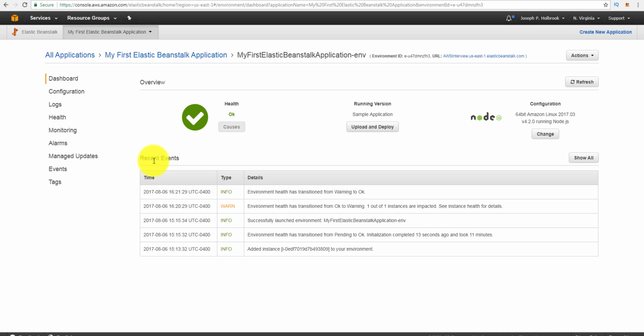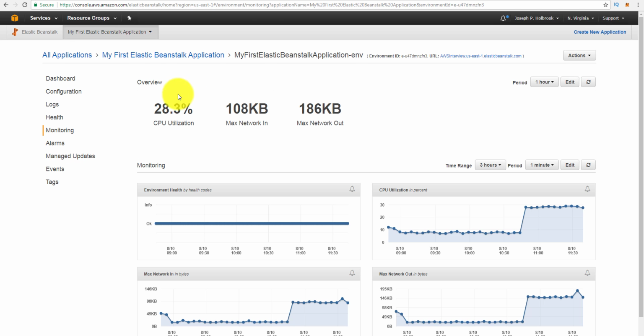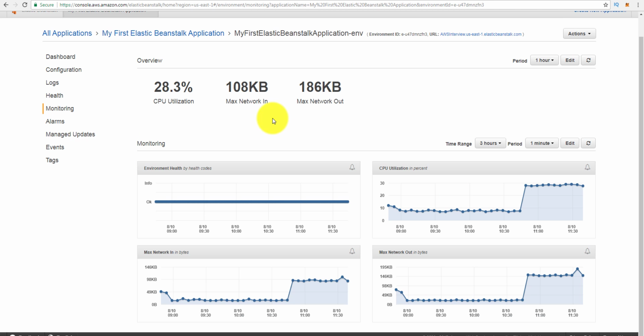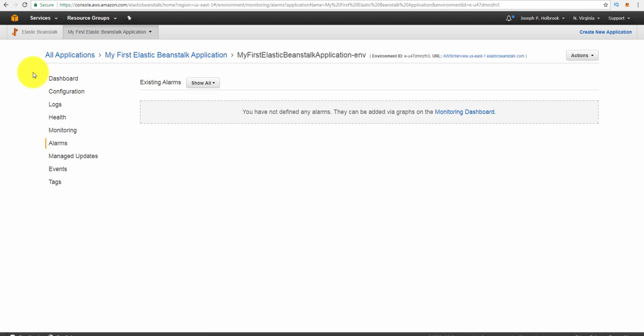Now, you can see here also under the monitoring dashboard that it looked like there was an instance issue. And again, it lets you know if there is and if there's been an impact. And that's up to you if you want to, for example, tie in CloudWatch to send you alerts. That's your call. You could set up alarms, etc.